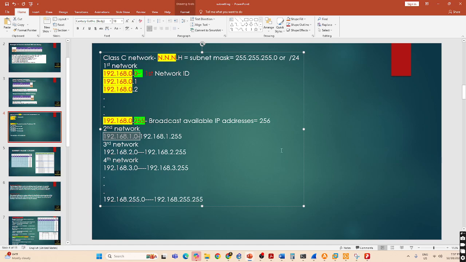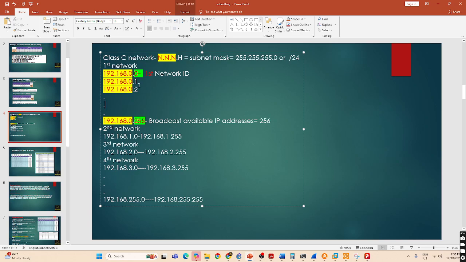So what are you saying? You look and say, okay, this is 1.0, this is 0.0, different networks. But internally, how does the system come to know that 0.0 is one network, 1.0 is another network, 2.0 is another network? All are different networks. How will the system come to know all are different networks? This is it. The network ID. Based on the network ID, it will identify all.